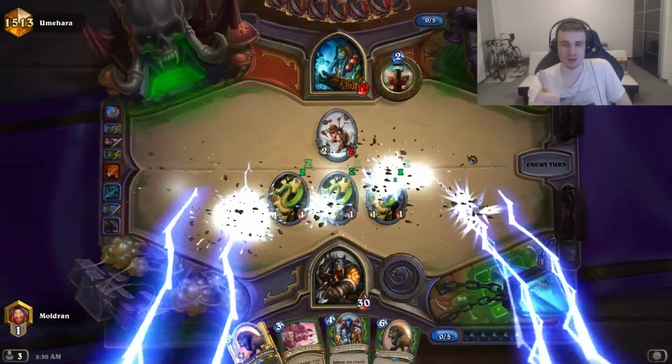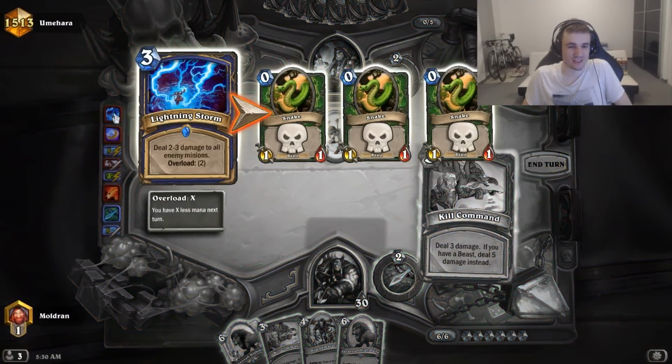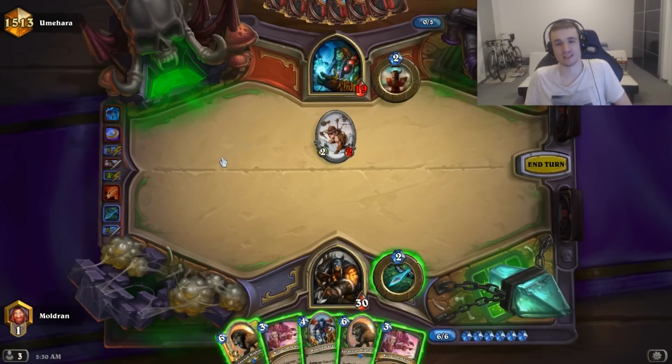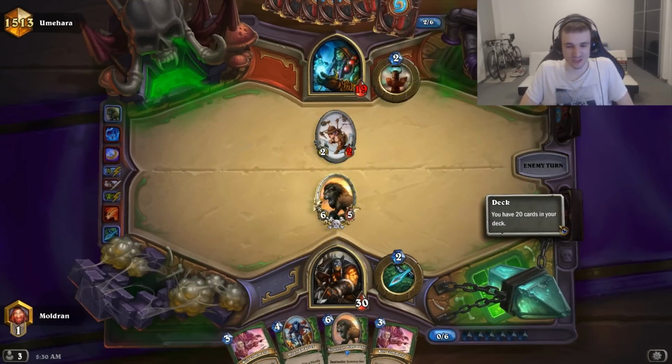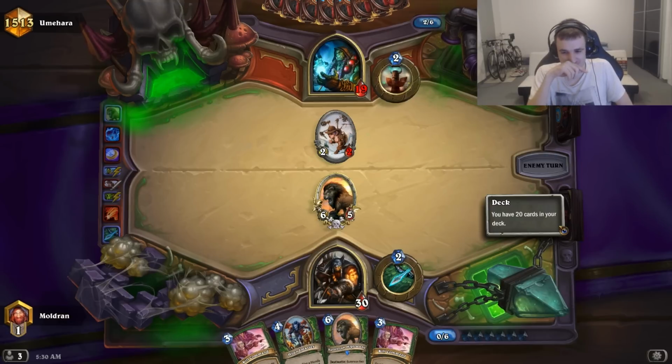Okay. Lava Burst and Lightning Storm. Let me calculate this. Two Overload plus two Overload is four. So he has two mana next turn, which is not enough for Hex. Enjoy the High Main. I also got two Kill Commands in my hand. Even though my start was not perfect, this hand is insane now. Two Kill Commands alone is ten damage.